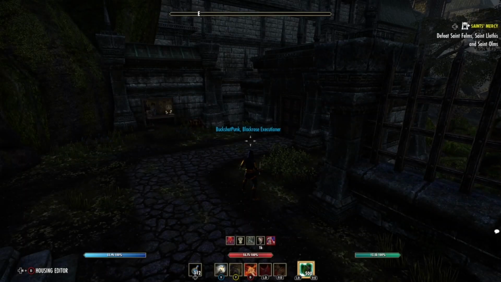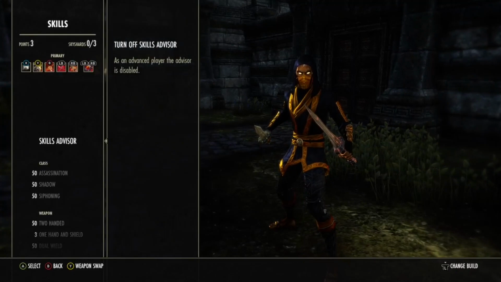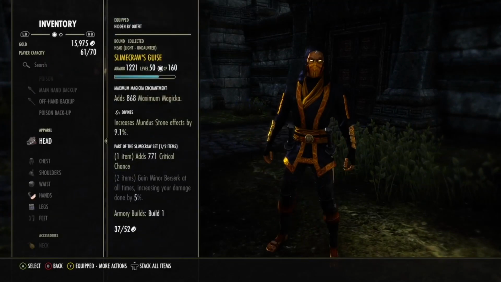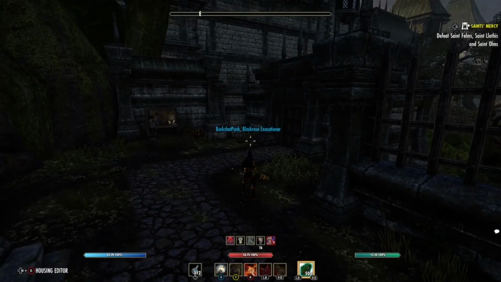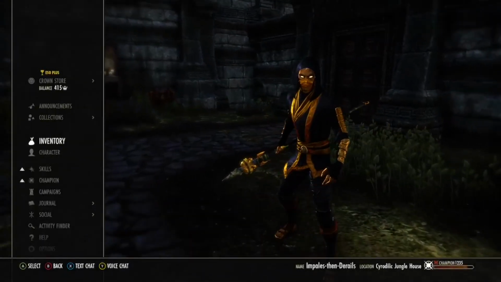So not in all content you're able to run your parse setup. So there are some alternative skill setups that we can use depending on the content we're doing. So for example, in Cloudrest or in Sunspire, I wouldn't run daggers because you're not going to get the opportunity to get your light attacks in. There's no point whiffing air and not getting your bow procs. So I'd use the Inferno instead. And anytime I can't guarantee I'm going to be in melee range.